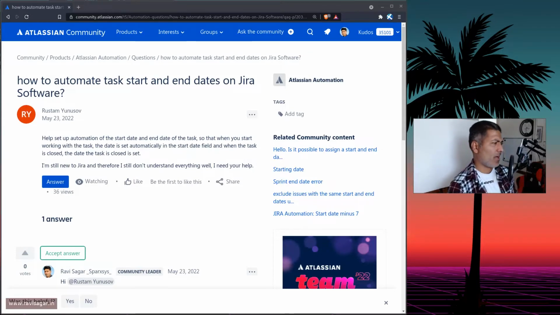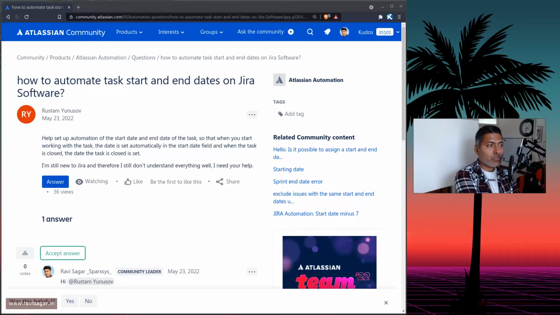And I'll also show you actually why not. So the question is about how to capture these states. Now the thing is that in Jira we do have these states anyways. For example, when you start your progress. So again, what is the definition of starting a progress? If you're talking about the date when the issue was moved from, let us say, to do to in progress, yes, there is a date. There is a date when that particular transition happened.